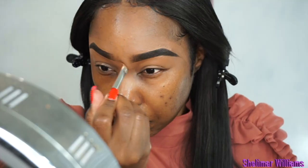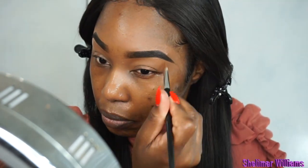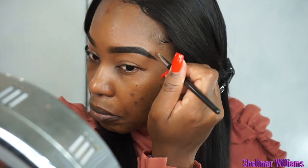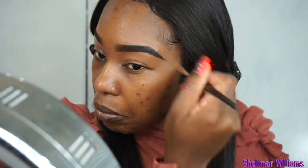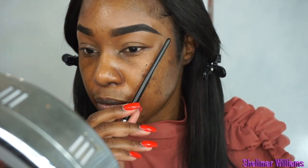And just make sure you're blending this out completely. Blend it out. You're just trying to define your brows and not arch them out. You're just trying to define them. And that's what they should look like when you're finished. Again, I'm just showing you where your brows should stop on each side.